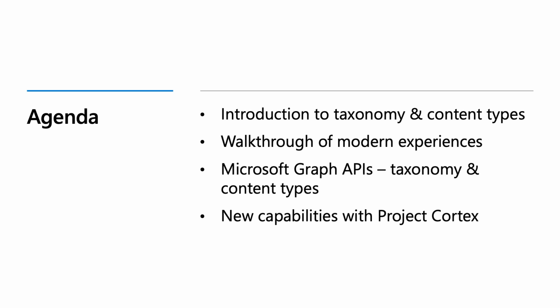Over the course of the session, I'll be talking to you briefly about taxonomies, content types, and why you should consider using them in your organizations. Next, I'll take you through all the modern experiences that have been built recently. Following that, I'll talk to you about the new APIs that will be available soon on Microsoft Graph. And after that, I'll be taking you through some of the new capabilities that will be available with Project Cortex that will make metadata management easier.